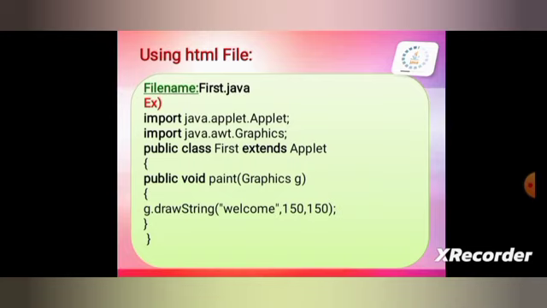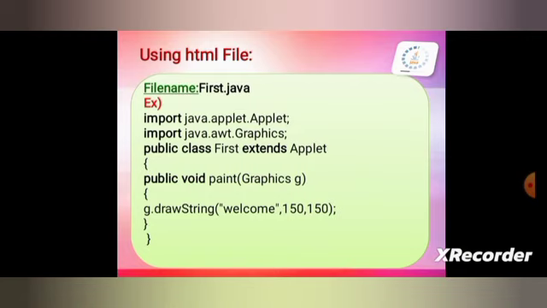First, we will mention the class as public class, followed by the Java program name. It extends Applet. Within that, we will use the paint method. We mention it as public void paint and then Graphics g. Here, paint provides a graphics class object that can be used for drawing ovals, rectangles, etc. Here g.drawString will print the welcome string at 150 height and 150 width.